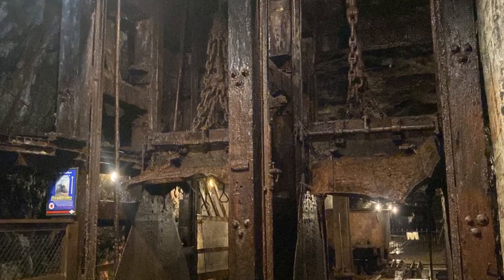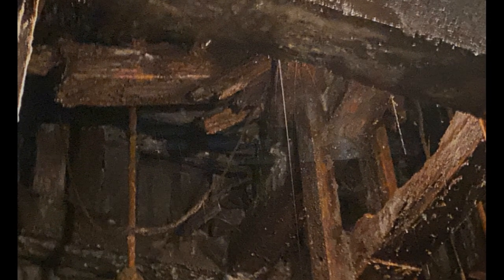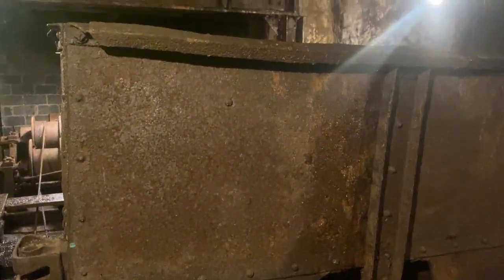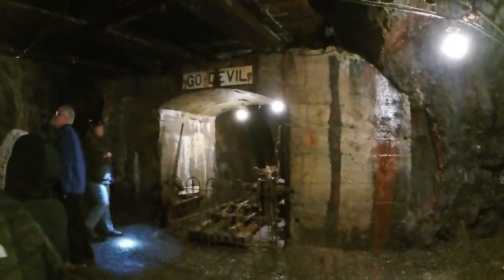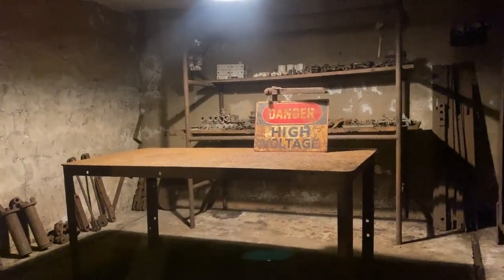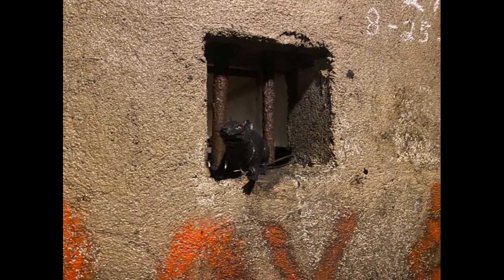As part of the tour, like I said, you're going into a mine that was in operation from 1855 to 1972. That makes it the longest operating deep anthracite coal mine in the world. So again, that was pretty cool in itself. Now you're 1,600 feet into the mountain. The level we were at was about 195 feet deep, and there are several levels below us. They actually give you an opportunity to look into, I guess it was like 700 feet deep of a mine shaft, where the head frame is.